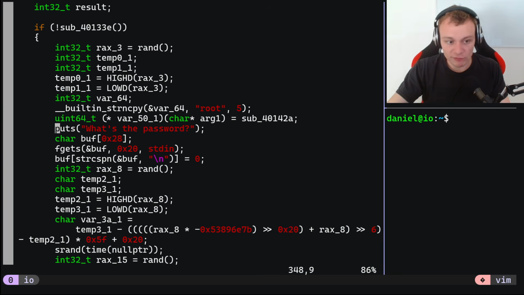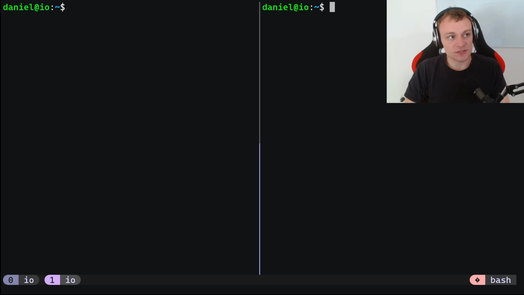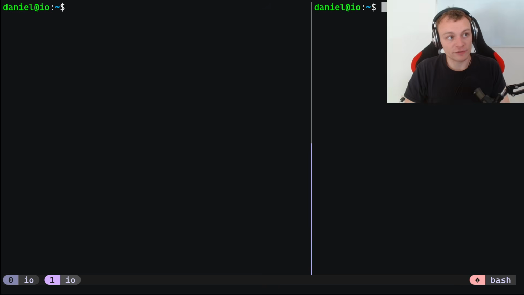And then fgets is used to write into a buffer, 0x20, standard in. So maybe we should look up the documentation for fgets. I think it's just getting a line from a file stream.